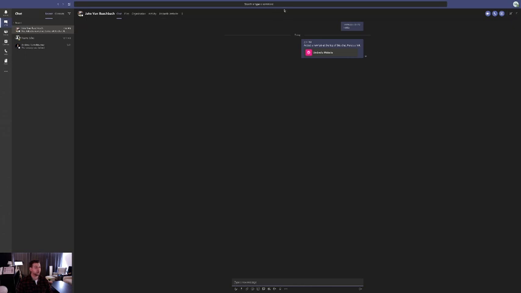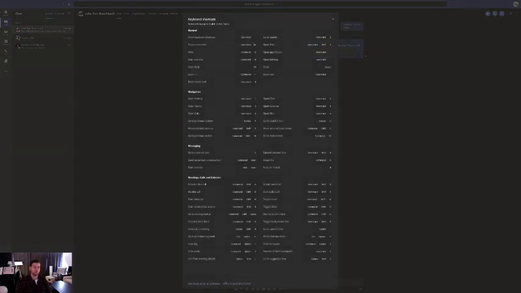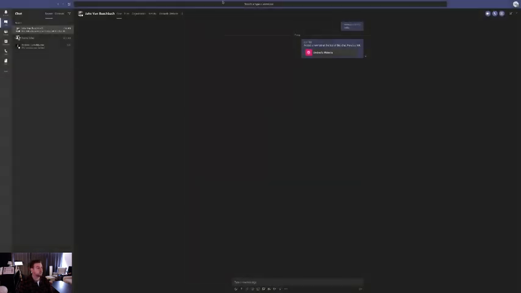I'll show you guys the command bar really quickly. If you do Command period, the Command key or the Windows key on a PC, and period, this will bring up all the shortcuts you can do. So again, personally, I have a couple of these that I like, like starting a video call, etc. Some people might be constantly doing video calls, so we can just do Shift U. It's a lot of different options. So Command period or Windows key period, and you're going to be able to see all the different shortcuts that you can do inside of Teams.